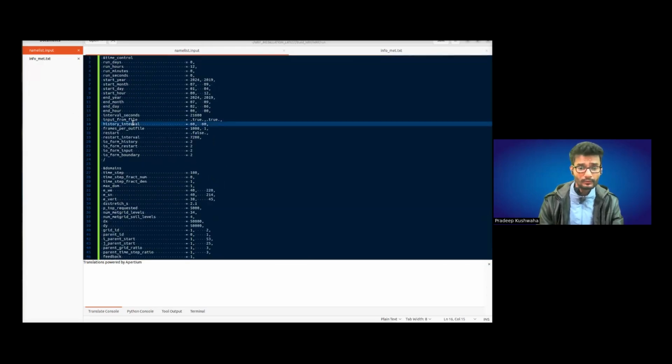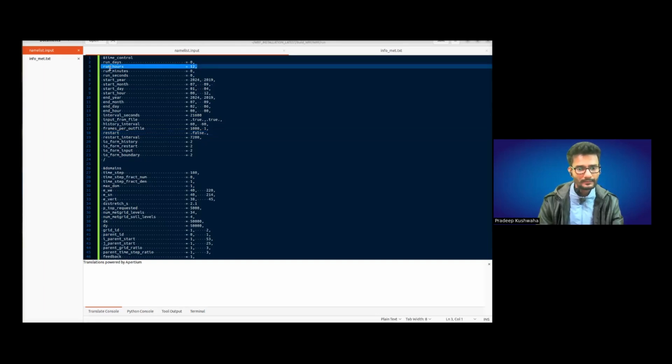So make sure you are specifying everything correctly. Cross check all these entries. There shouldn't be any mismatch. If there is a mismatch, it will throw an error and you will be in trouble, because if you miss one comma, you will keep searching for where you made the mistake. So make sure that everything is perfect.